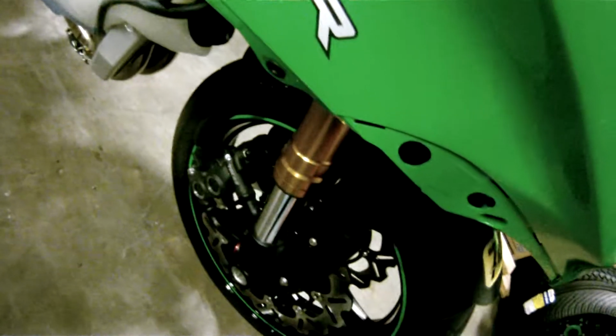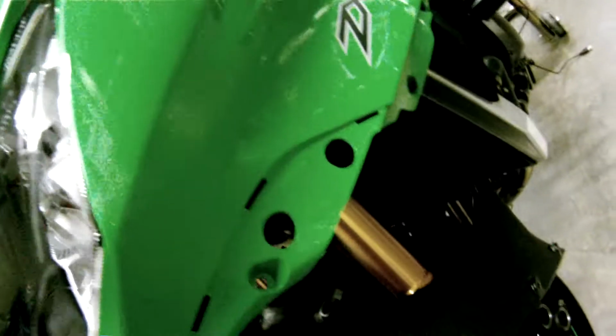What else we got? I know. Ooh. This doohickey right here. Two pop rivets and a screw. Slides up in there. My eyes are terrible. I can't see anything. There we go.